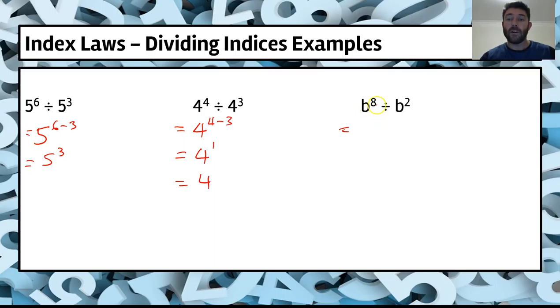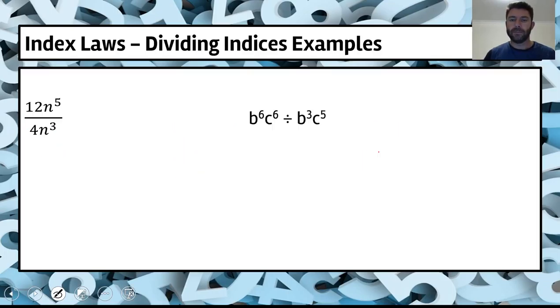That's fine there. Okay, now we've actually got our pronumerals. So we've actually got b to the power of 8 divided by b to the power of 2. So our base is b, so that equals b to the power of 8 minus 2. So that actually equals b to the power of 6. So you can see there, once we actually know the laws, it's really, really easy to do calculations. And when we move forward, having division and multiplication in the same questions, we just need to apply the laws. All right, a couple of different examples here.